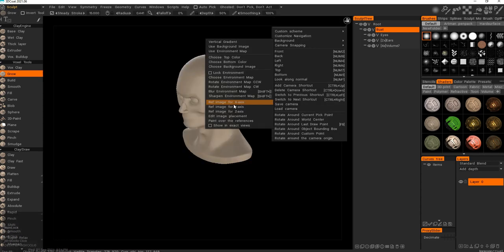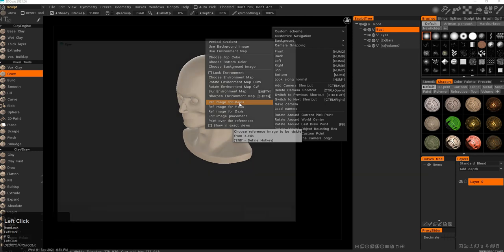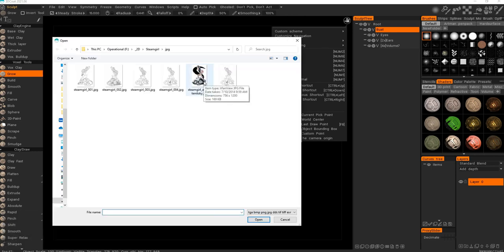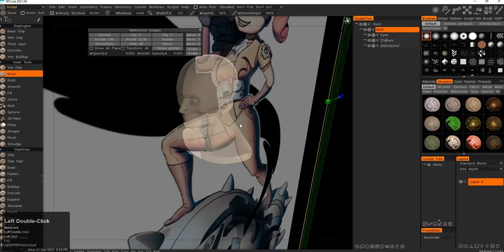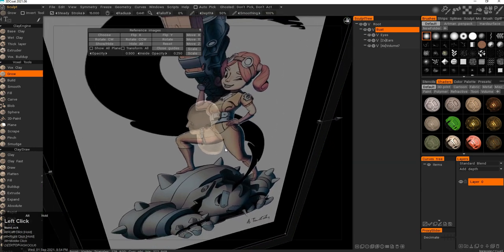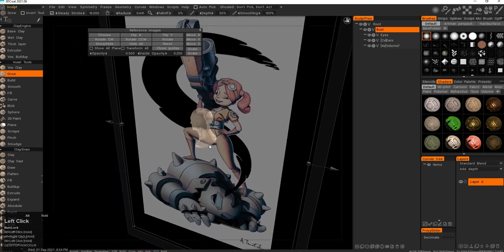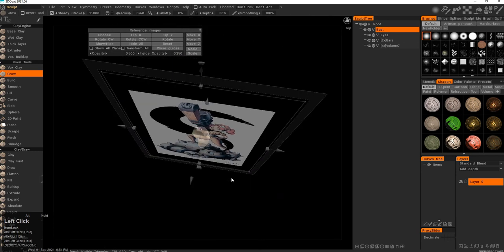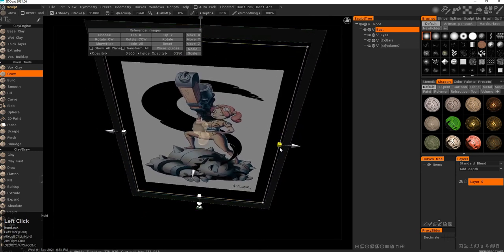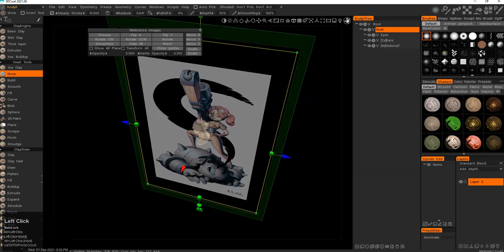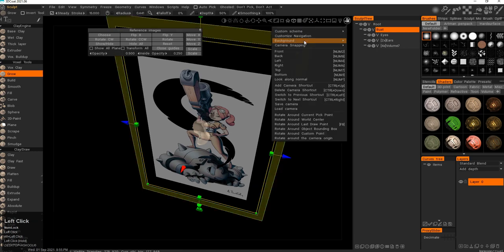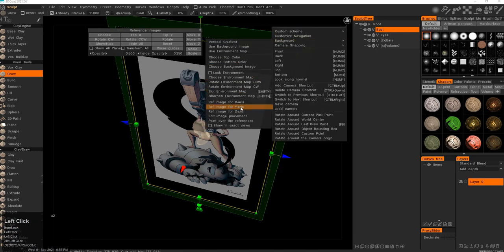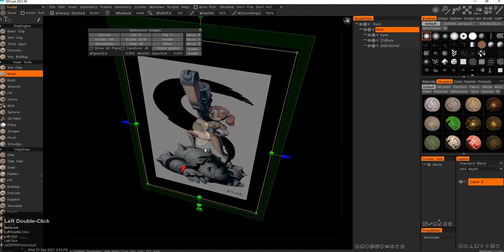Unicode has a cool reference image feature. So I'll go and pick an image that I can. I don't really have any concepts for this particular section, so I'll just use my old drawing. And here you can see how it's been placed. You can change the scale and all that. Then I can bring another reference for different axes, and I'll use the same drawing.